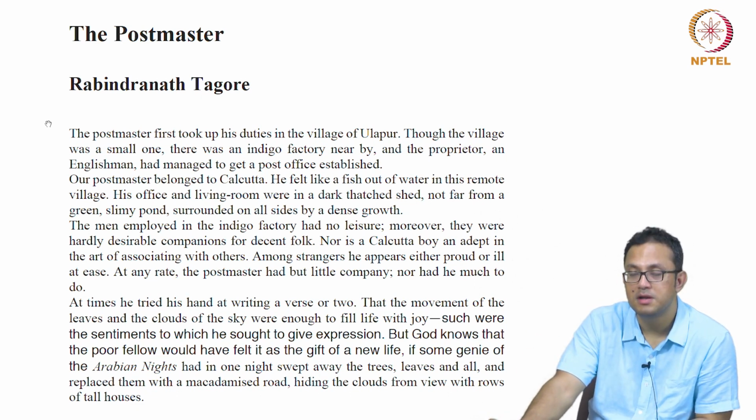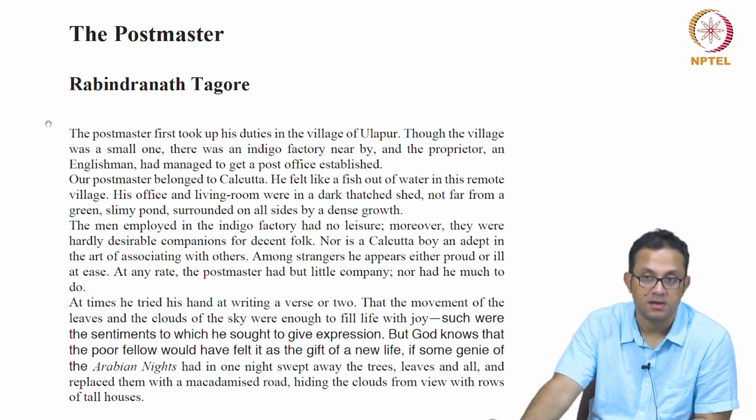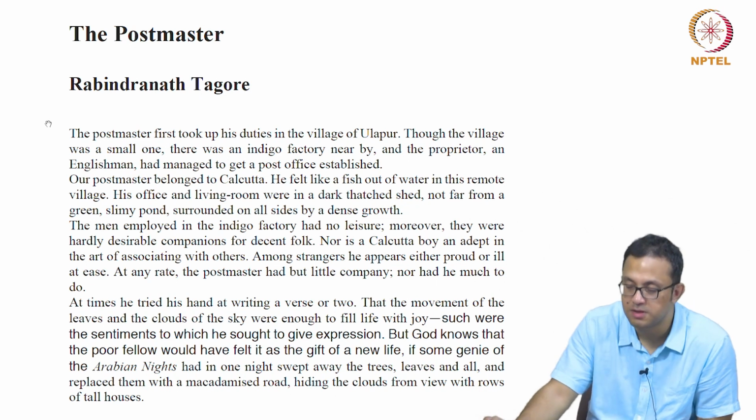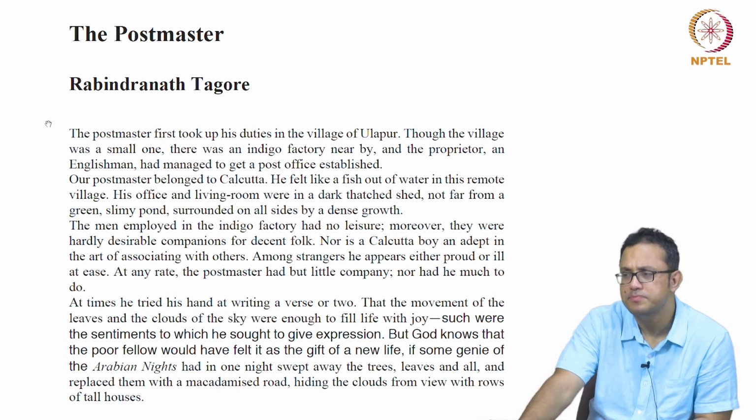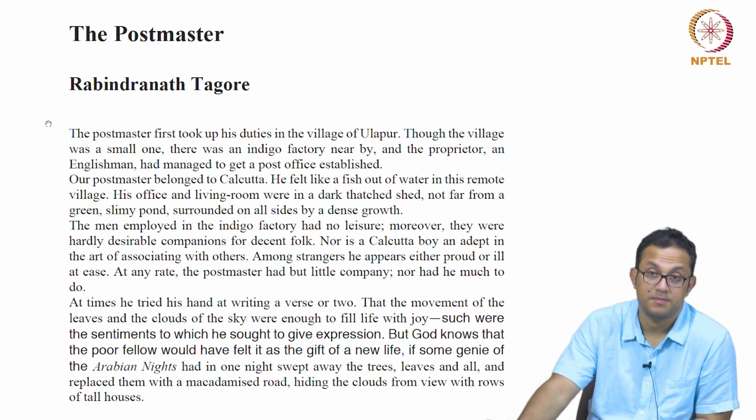Looking around him, you can just see trees and breeze and sky. But we are told immediately after that, actually, in his own heart, he hated this place. He would have been very, very happy if all the trees and leaves were taken away by some genie of Arabian Nights. And this allusion, this reference is very interesting, because the genie of Arabian Nights, as we are told, is the archetypal desire machine. So he's someone who can get your job done, whatever you desire, whatever you wish for, he can make that happen, he can materialize it.